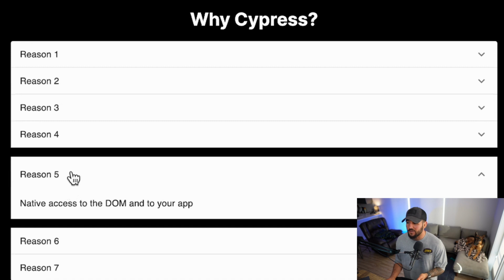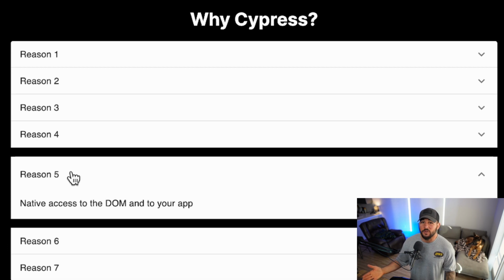You also have native access to the DOM and to your app. So you can inspect your Cypress tests, like debug them, similar to how you would debug a regular JavaScript application. And then also within the Cypress test runner, you have access to your application, which means that when you're writing tests, once a test stops, you can, within the Cypress runner, just go use your application and go and find things.